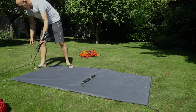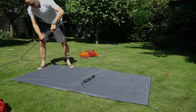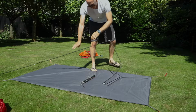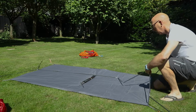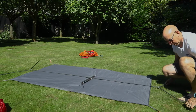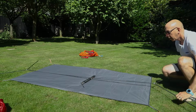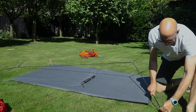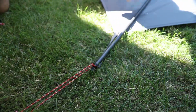So just lay it out on the ground as it assembles. And if it's windy, it's even better to be able to do it this way. So that's it. Pole assembled. Go to one end or the other, it doesn't matter which end, and locate the tip in the poles.